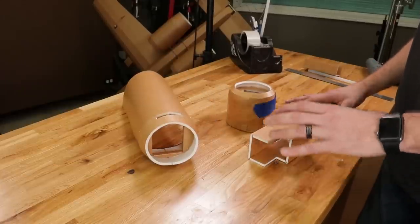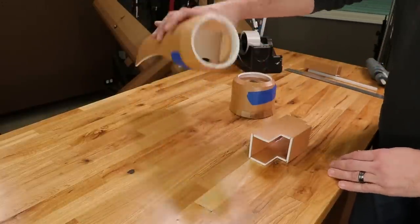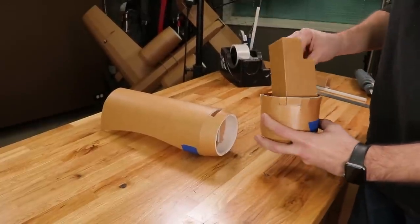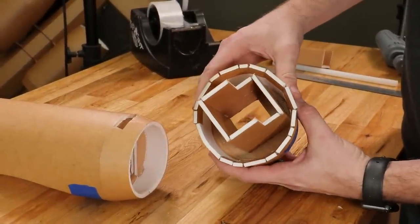All right, so I'm going to step in for a moment real quick to show you how we're going to put this pod assembly together. John did a great job building the cowling, and we have his main fuselage piece. What we want to do here is give this a quick test fit to make sure that this pod slips down inside the cowling, just like you see.